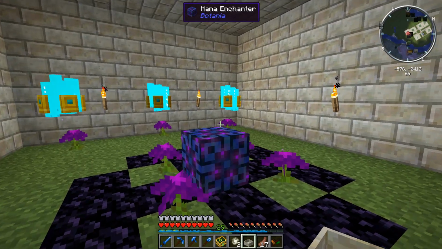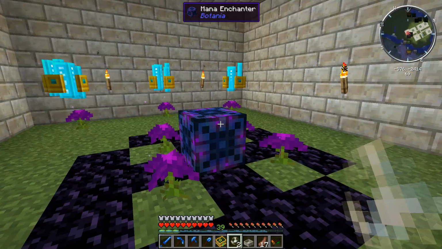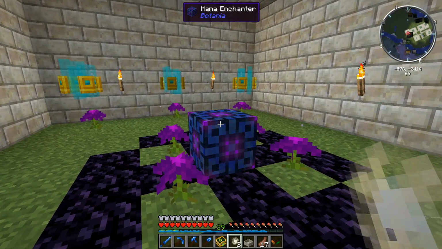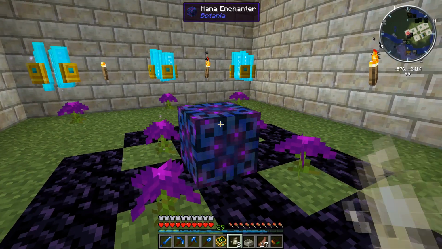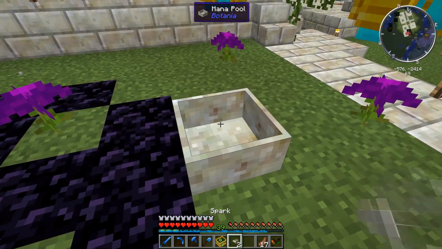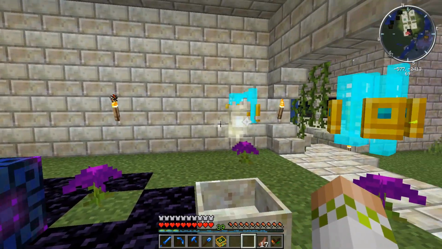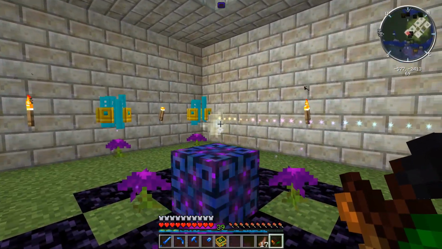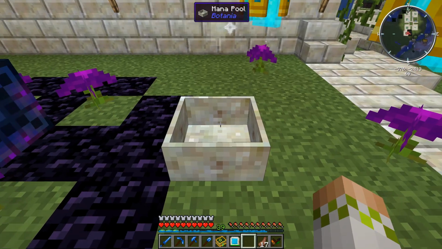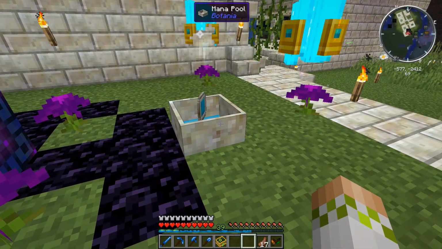And the easiest way to supply sufficient mana to the mana enchanter is going to be using sparks. You could use a mana spreader, but it's going to be significantly slower. And when this takes a lot of mana, you're going to be sitting here for quite some time. So all I'm going to do is throw down a mana pool right here. We're going to put a spark down on top of it. We're going to put a spark down on top of this. And we are going to make sure that these are connected. They are. And then we can just fill this mana pool using my mana tablet. And then we should be good to do some enchanting with it. So we'll let that fill up for a little bit here.